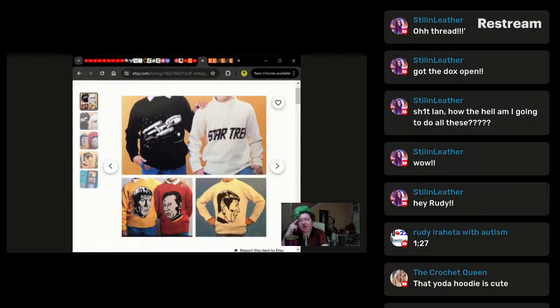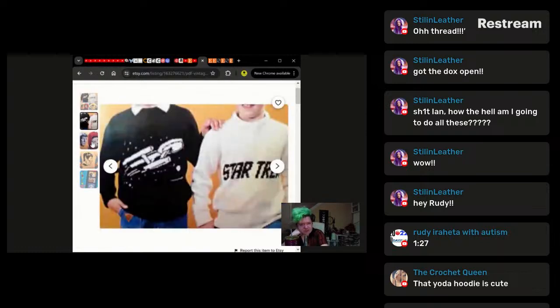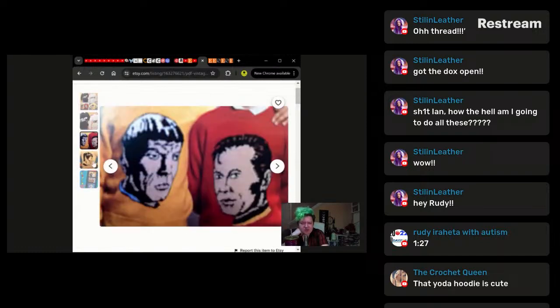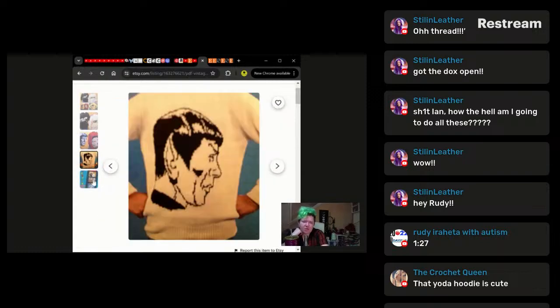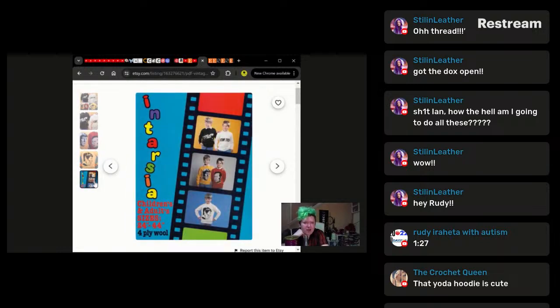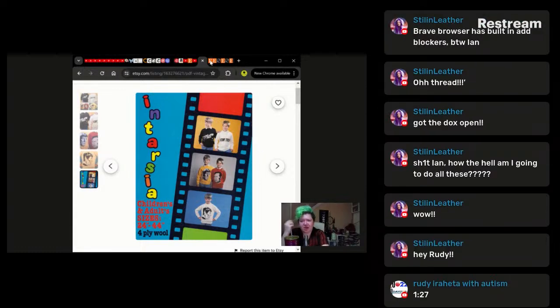So if you like Star Trek and you want to make a sweater, I can't imagine any way that this could go wrong. But I have not seen the patterns, I have not purchased them, so just something to keep in mind. They do look like they might be kid sizes, so that might be easier to translate into crochet. It looks like it's on the back. Yeah, these are definitely kids, but you could try that. I'm just obsessed with them. I have never seen anything like that.